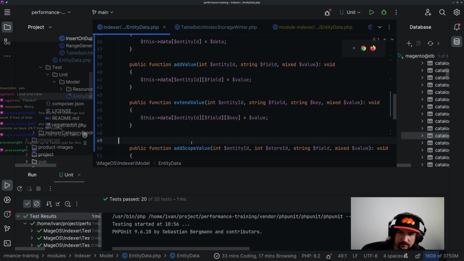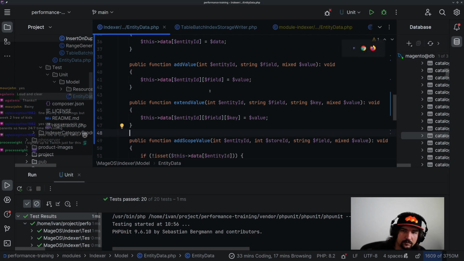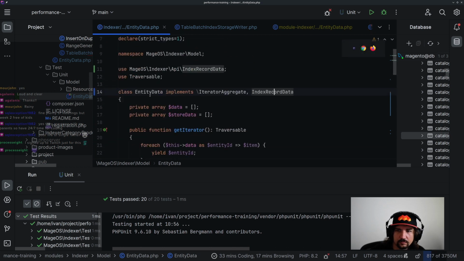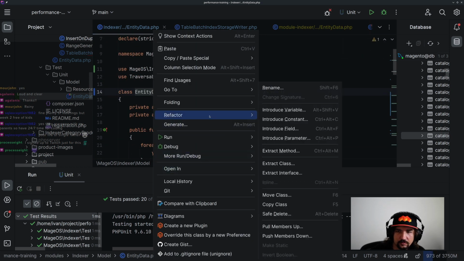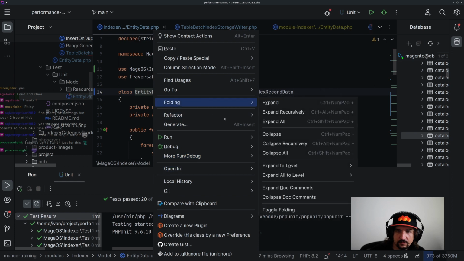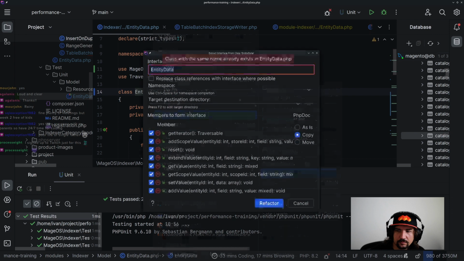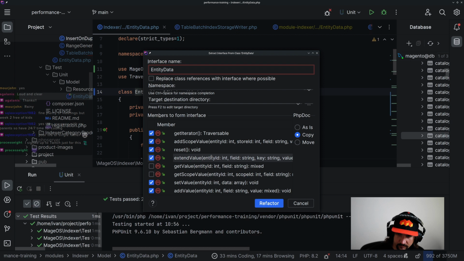So now we can extract an interface. So let's extract another one. Let's go to refactor and extract an interface for add value, set value. The getters we don't need. Also, do we want to have a reset method here? I don't think so.